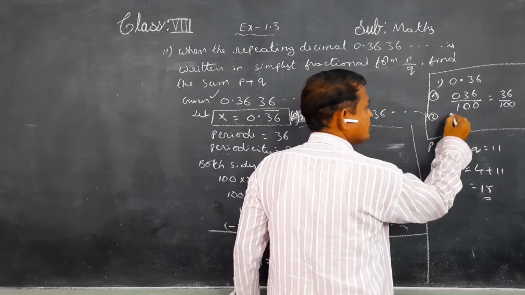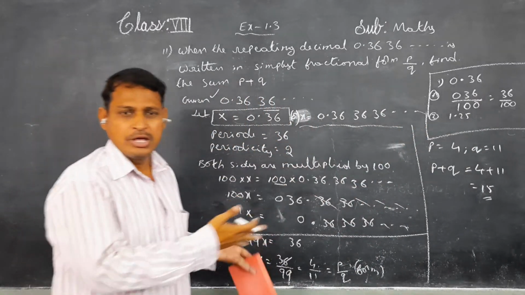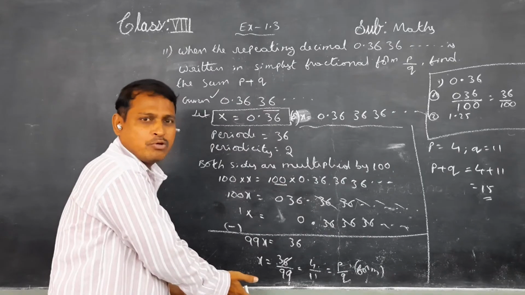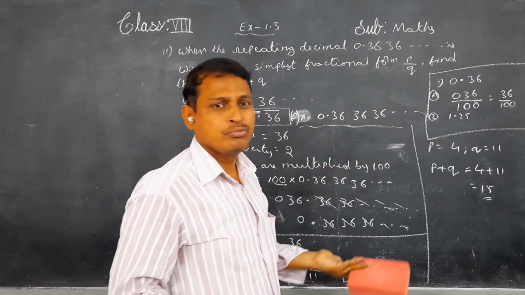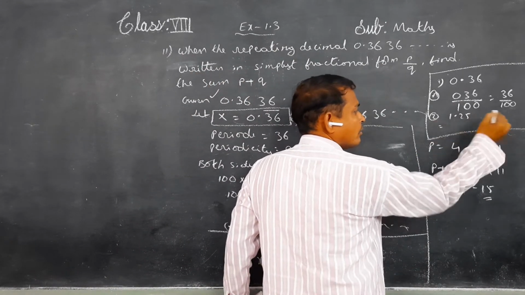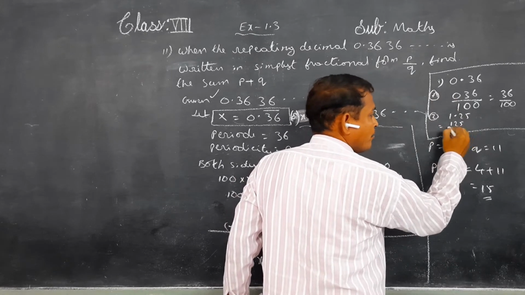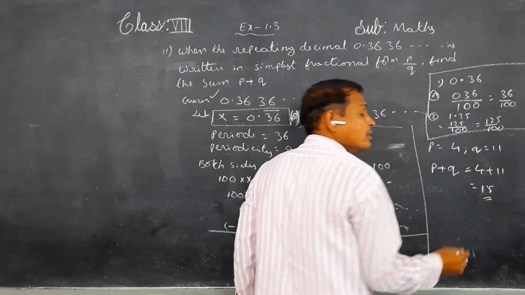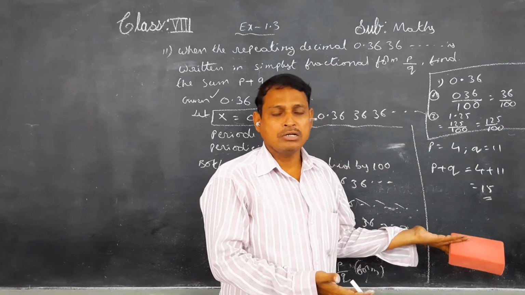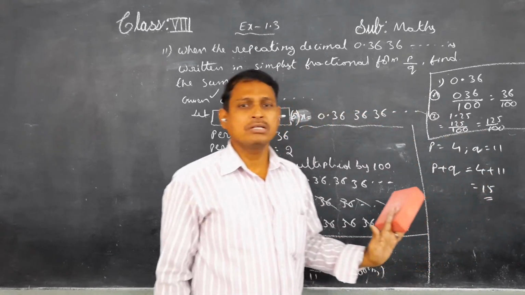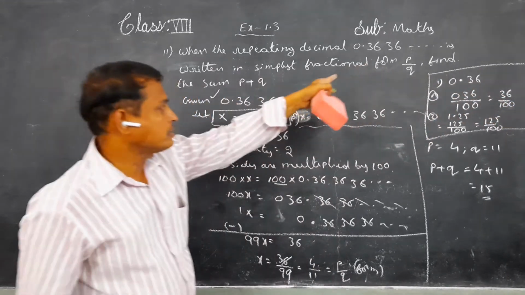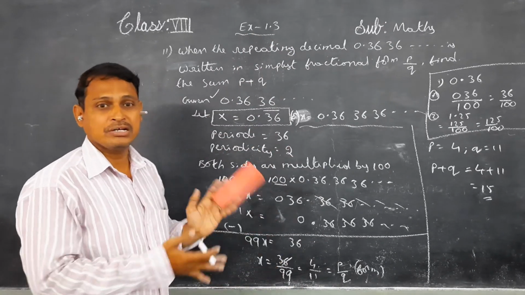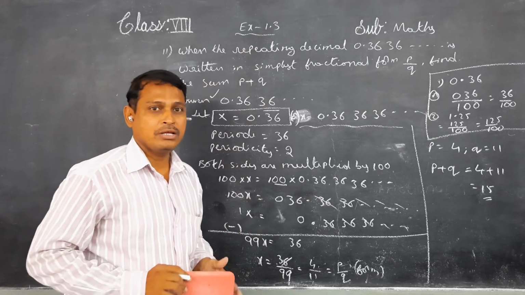Again, this is the example for the second question, 1.25. There is no bar value given, no repeating decimal. So again we convert it by removing the point: 125 by 1 followed by as many zeros as digits after the point, 2 digits, 0, 0. So the value is 125 by 100. Children, we should cancel by the same table in division. Okay children, this is the model for without bar, and this is the model for with bar. The model for exercise 1.3 is given in the 9th class and the 10th class also. It's very interesting, children. Now you should understand, very critical, children.